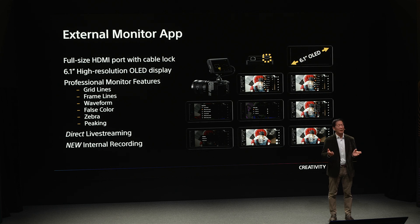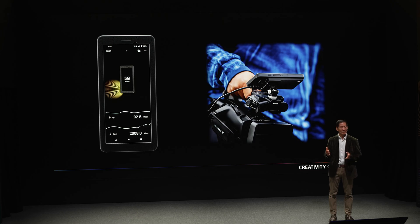News broadcasters prefer streaming SRT protocol, which is readily available through third-party apps thanks to the Android operating system. Most news broadcasters would receive the SRT through on-prem decoders or through web-based cloud switchers. Many Sony cameras, like the NX800 and FX series with the latest firmware updates, have the ability to encode and live stream SRT, RTMP, or RTMP-S direct from the camera as long as they have access to the internet. In these situations, the PDT-FP1 can act as both high-resolution monitor and high-speed access point or Wi-Fi hotspot utilizing the 5G network.